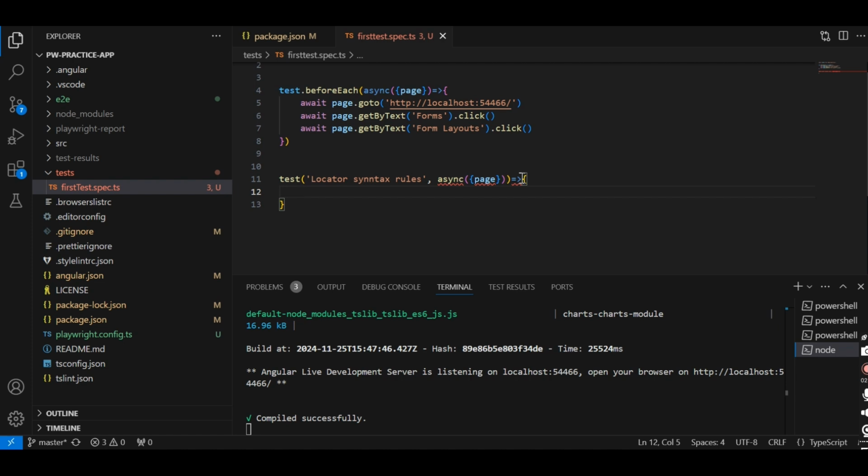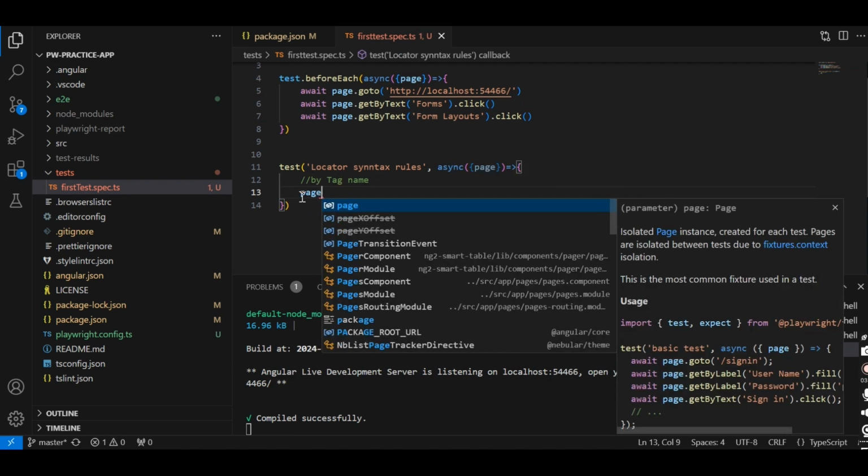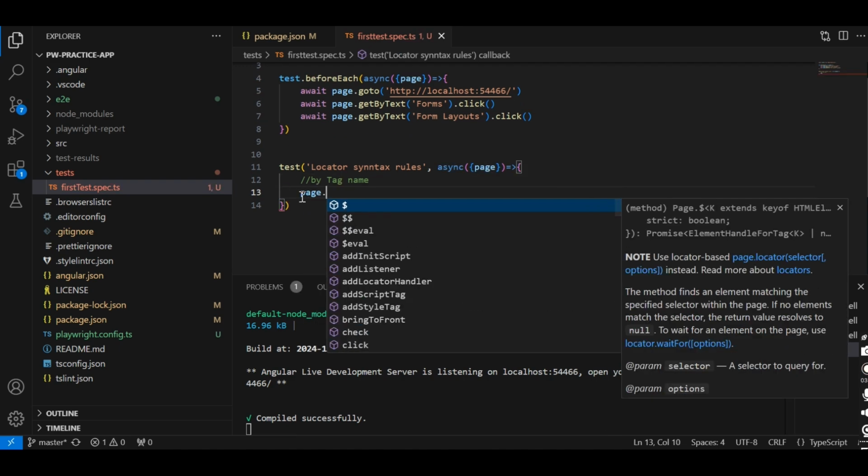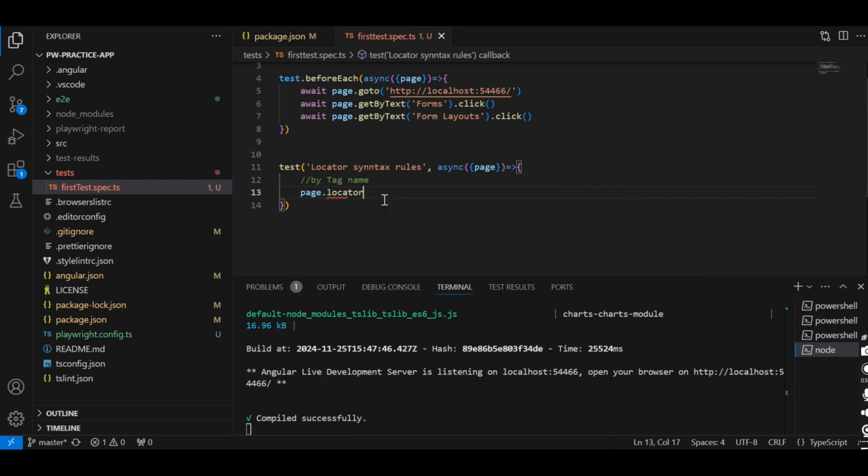Okay. So let's start. As I said, in order to identify the web elements on the page, you use different locators. One such is by tag name. By tag name, page dot locator.